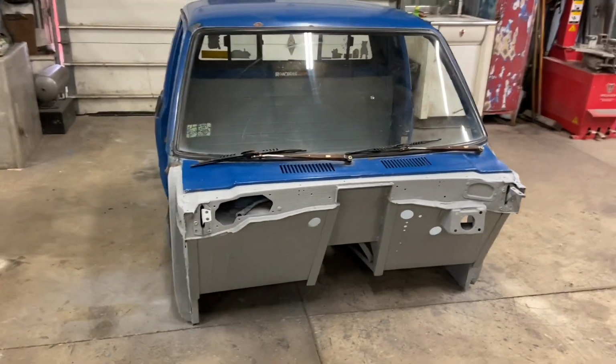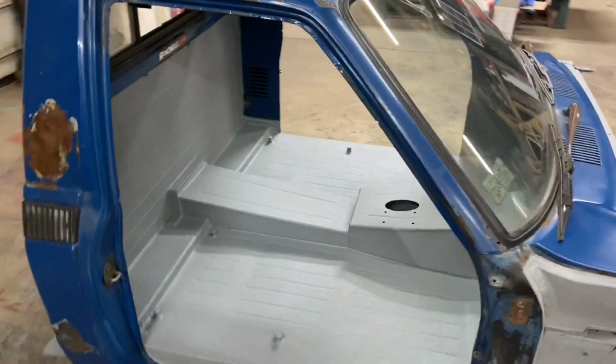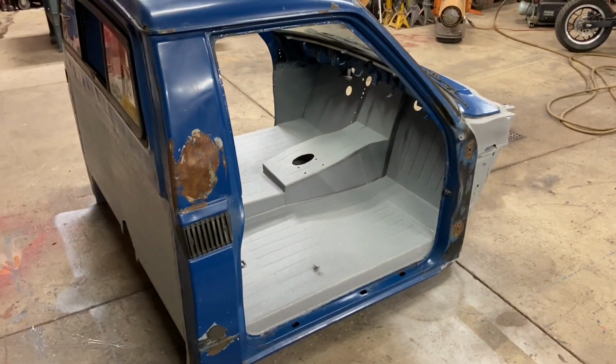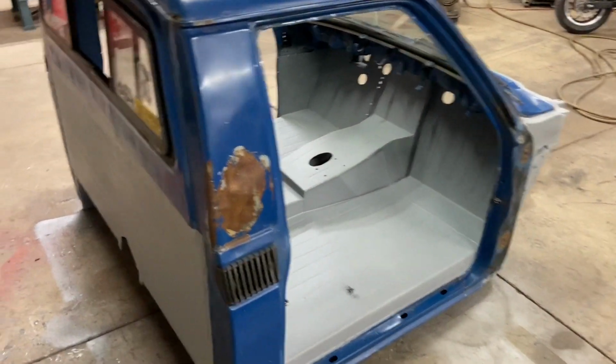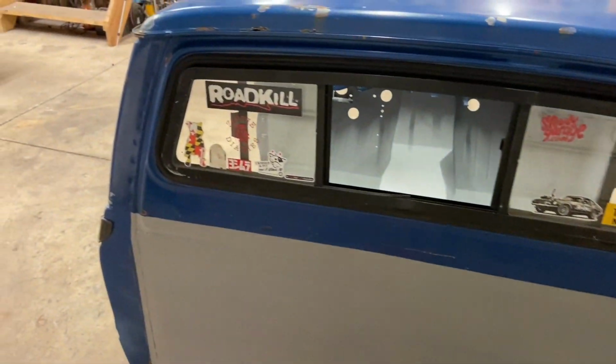But next time you're in the shop and think you're not doing all that well, probably doing a lot better than you think. But that's it for now.